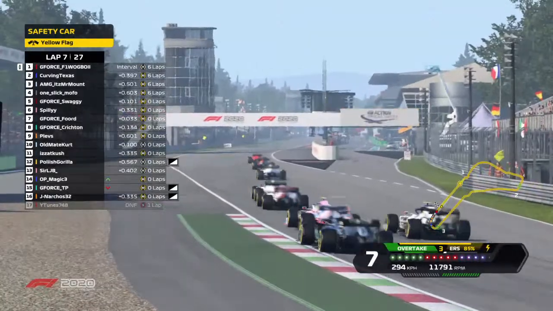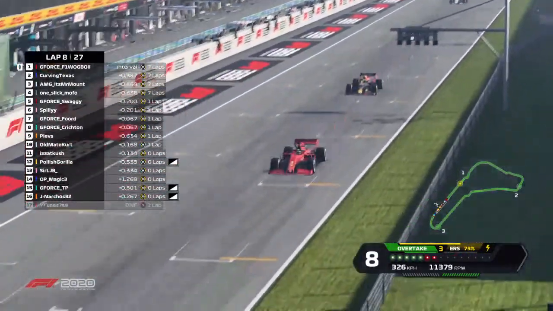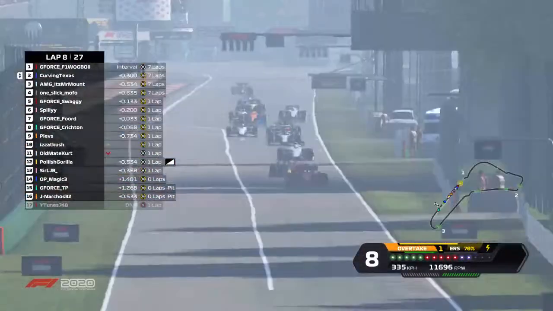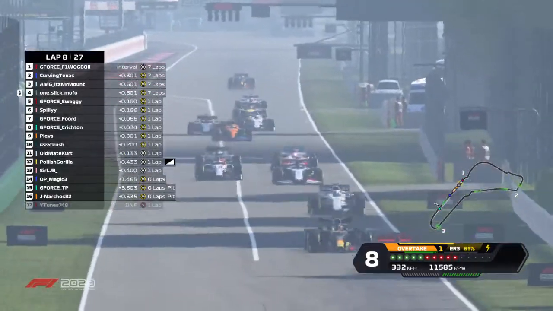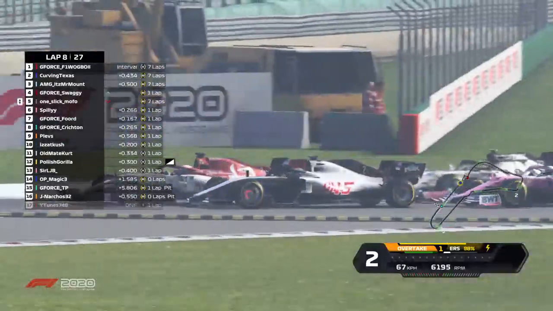It will be lap 8 of 27 here at Monza. It's not the greatest restart, but it never really is here at Monza. It's very difficult to break away. Curving Texas sitting right in behind with Mr. Mountain third. And down the inside goes Swaggy into the Retifilo chicane.